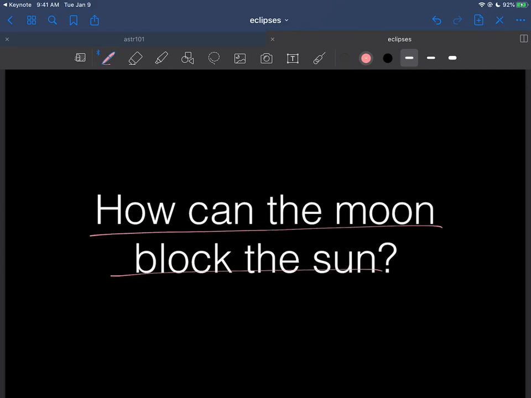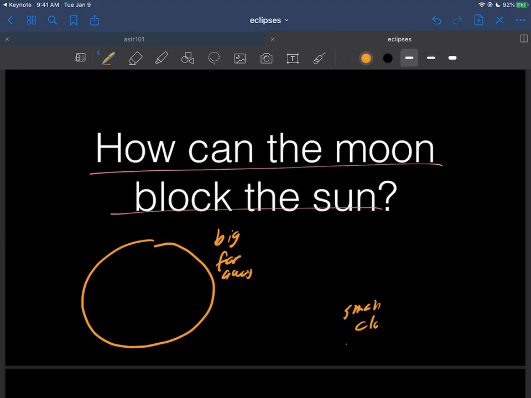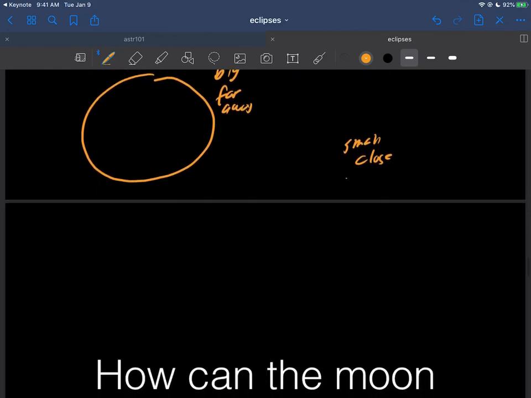And the reason for that is some of the sizes that I showed you on previous videos earlier in the course here, where if the sun is something like this big on this scale, the moon would probably be something like that little dot, or even smaller. So how is it something this small can block something that big? Well, you know that the sun is really big, but of course it's far away, and the moon is really small, but it's relatively close to us. In fact, the numbers work out in a very eerie way, which I'll show you right now.